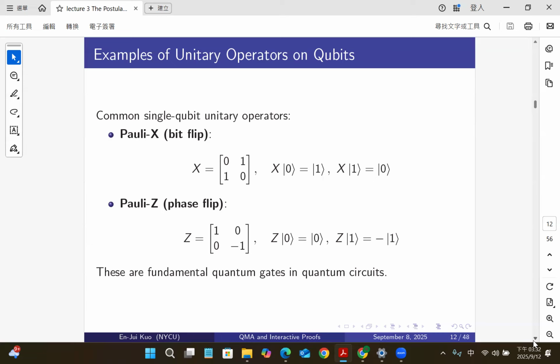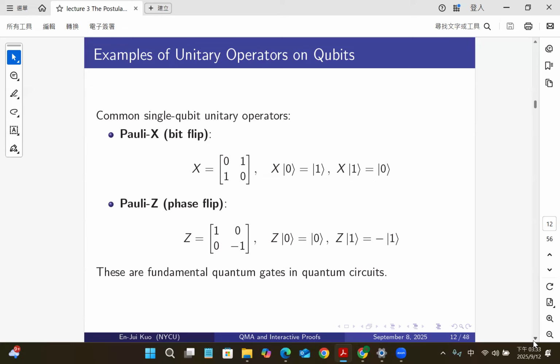So X just changes the 0 vector to the 1 vector. X applied on |0> becomes |1>, and when X is applied on |1>, it becomes |0>. This is a different notation for the Pauli matrices, but a more compressed one. This is why X is also called a bit flip, because it flips a bit. This is a good way to remember the property of X: X is a bit flip. When you apply it on 0, it becomes 1. When you apply it on 1, it becomes 0. So it is easy to remember.